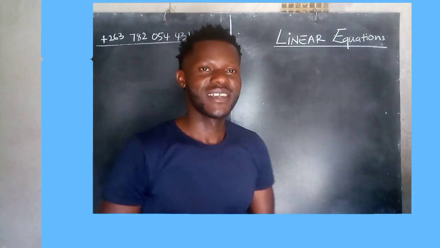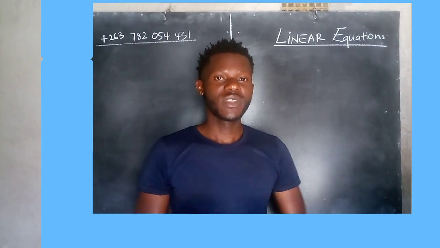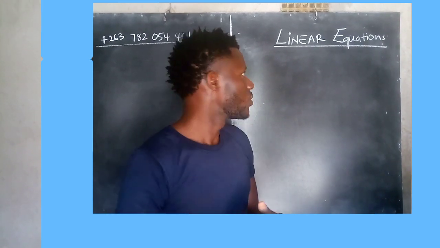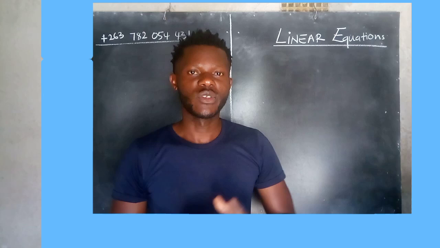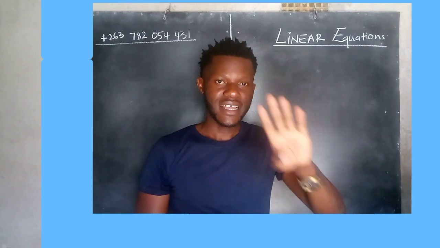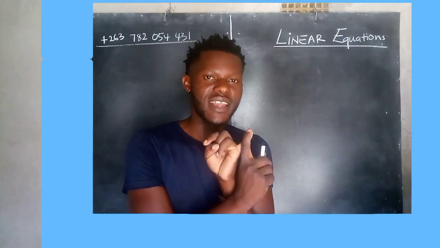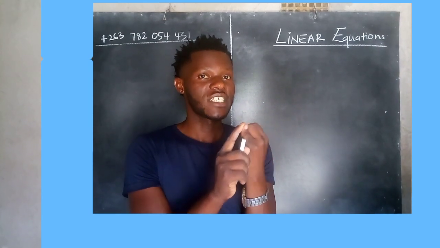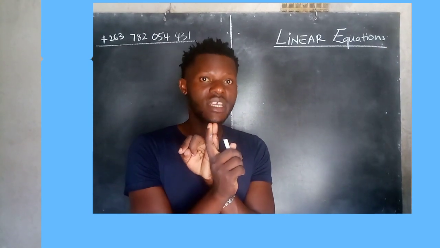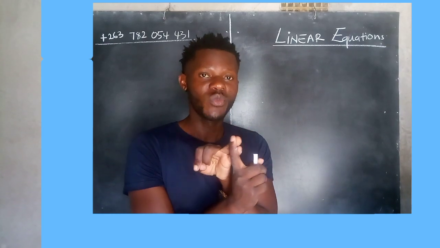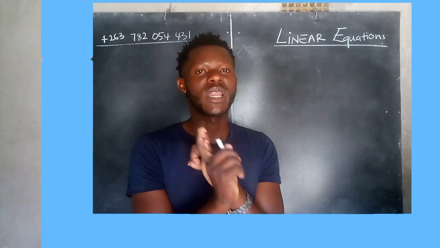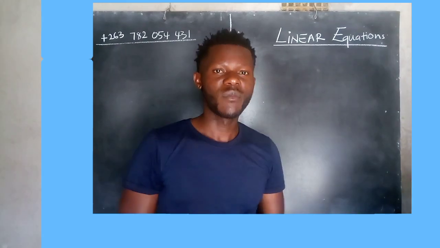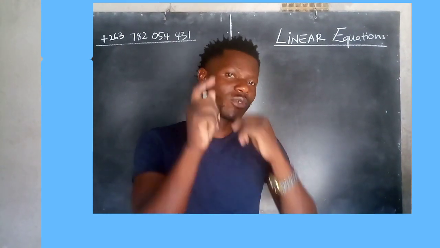Now we are talking about linear equations. We are still going through the basics, the most important skills that will allow you to solve many mathematical problems as you proceed with your academics. There are three important topics: directed numbers, that is negative signs, decimal numbers, common fractions; then algebra, where we learn about how to remove brackets, grouping like terms, algebraic fractions, factorization; then lastly, linear equations. These are the three topics that form the foundation of mathematics. Let's go through it, guys.